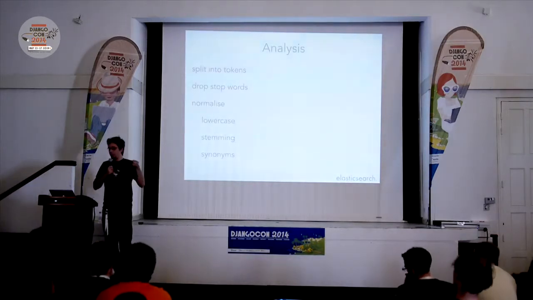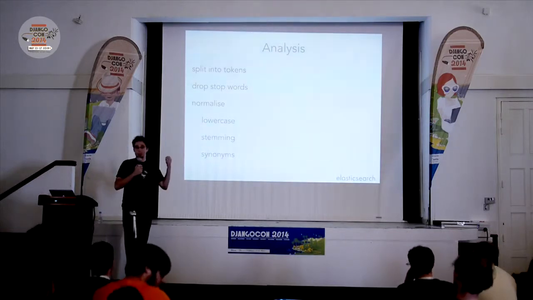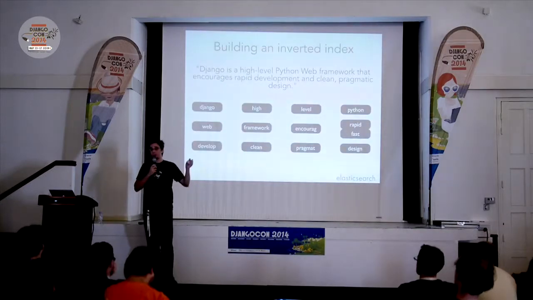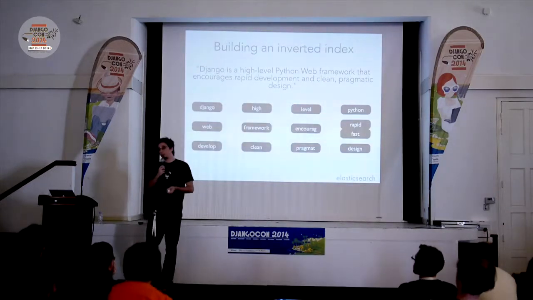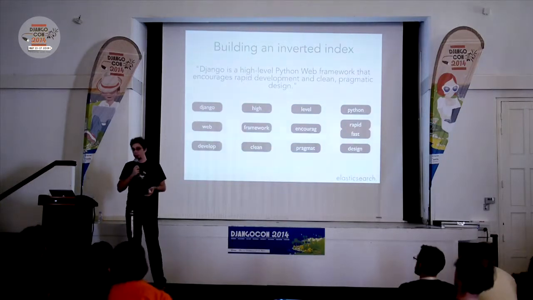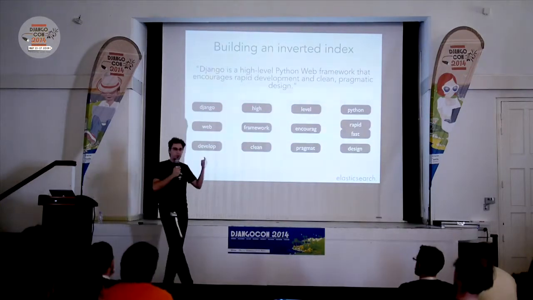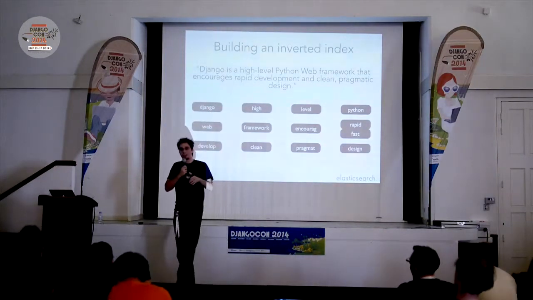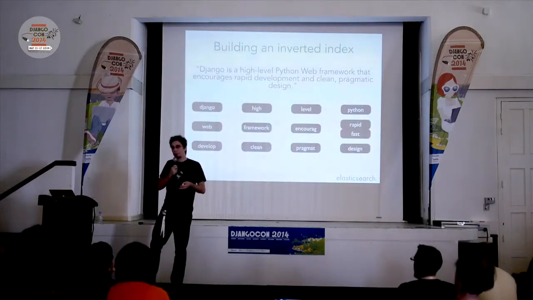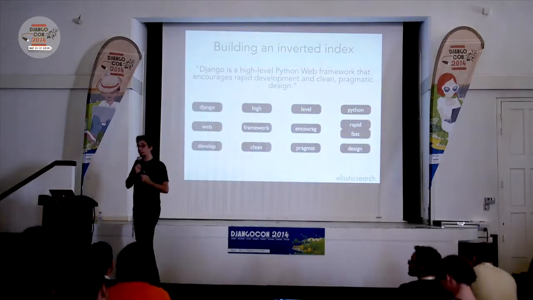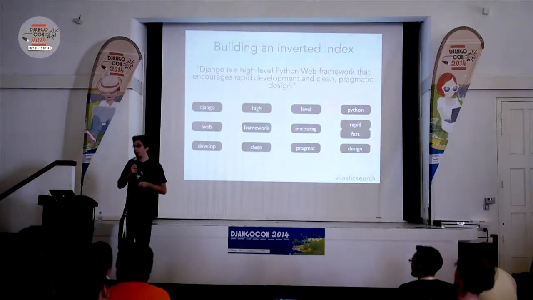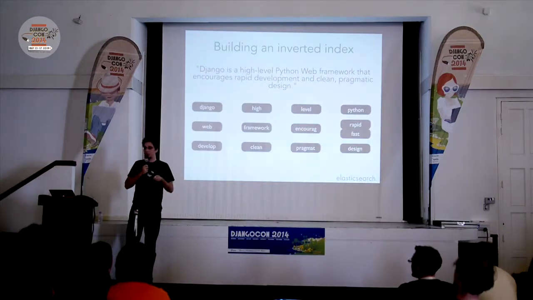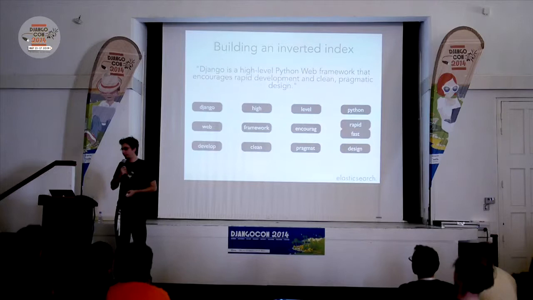And the last filter that we applied in our example is synonyms. So you can see that instead of rapid, we have both rapid and fast. Those are synonyms, and rapid is a normal word, but not many people would think to search for it. But some people might be interested in, what's the best framework for fast development? And there is no reason why they shouldn't still find Django, because Django is good for fast development, right? And just because it was written by a bunch of people with a lot of linguistic skills, that shouldn't prevent people from finding Django.